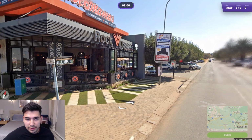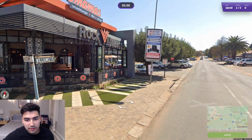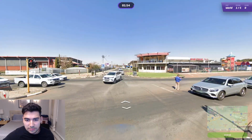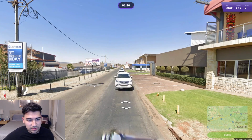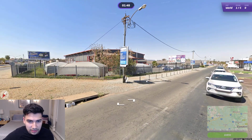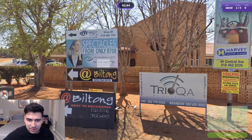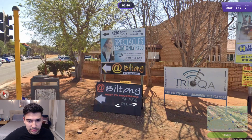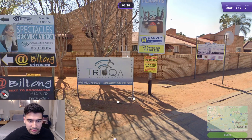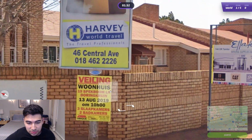So, all right. William Street, Za. So we are in South Africa. And yes, this makes sense now. Okay. I was getting a little worried that maybe I was tricking myself into thinking this could be Australia or something, even though it didn't really look like it to me. So I'm glad we figured that out. Okay, so we're in Za. We need to figure out if one of these signs has some sort of location.